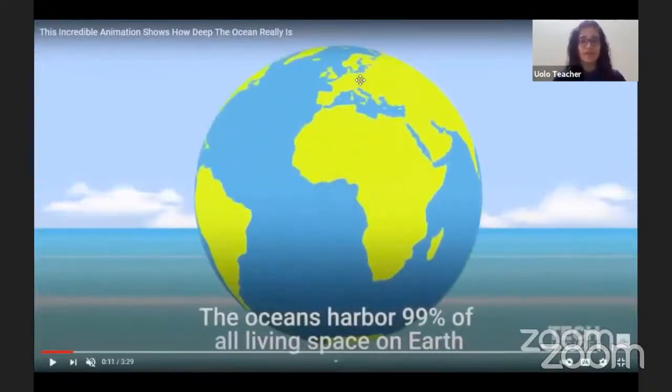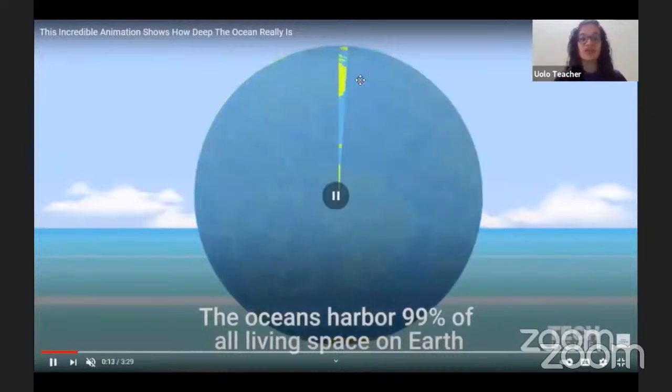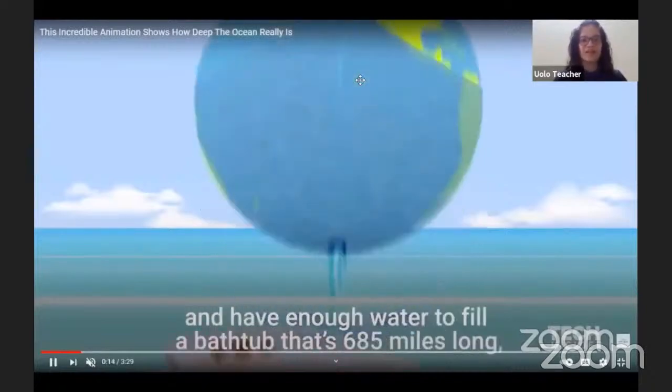Now, I have already mentioned this, but let's go through it again. The Earth is actually made up of 99% ocean, and only 1% of the Earth is made up of land. Isn't that amazing? Always remember this: 99% of Earth is made up of all the water bodies together, be it oceans, seas, lakes, rivers, all of them put together. Yes. Now let's go ahead.